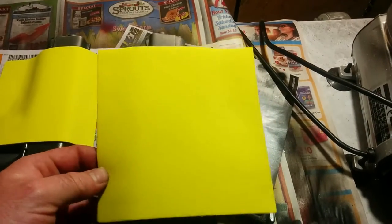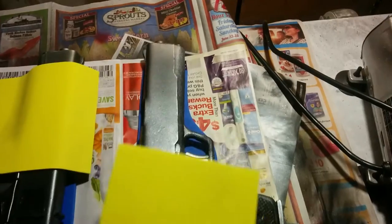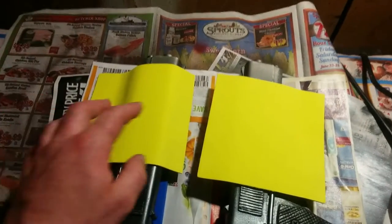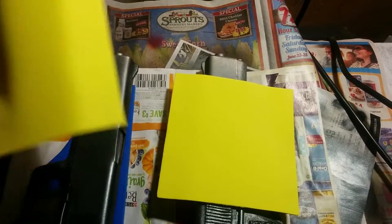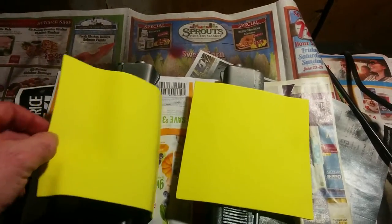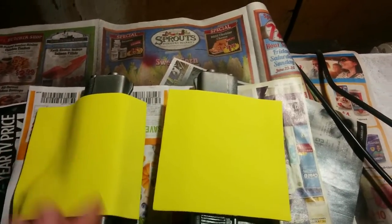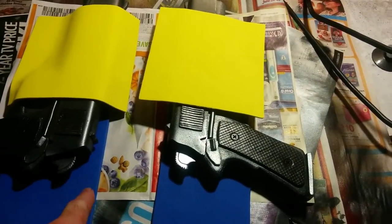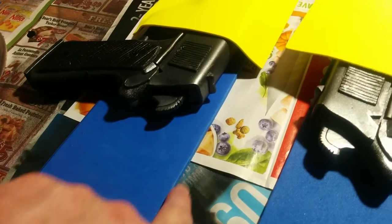Next, I took a piece of 2 mm EVA craft foam and cut it to the length that I wanted. And I already took my heat gun and just heated this one up a little bit, and you can see it already has the shape going on here. And next, what I'm going to do is I'm going to glue this edge here. Overlap it and glue it on the other side. I'm going to glue it right along the edge here, not on top of the foam itself, but right on the edge is where I'm going to put the super glue.